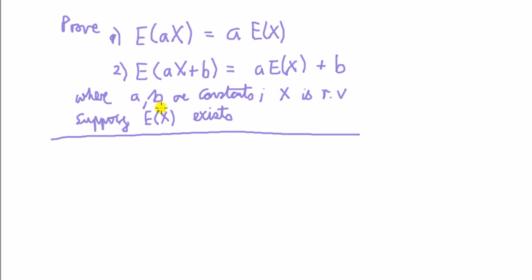A and b are constants, X is the random variable, and we're supposing that the expected value of X exists. Exists means that you can actually get a value for it. We can actually do the computation. As an aside, note that the expected value of a random variable does not always exist, but if you do an introductory stats course you don't have to worry about that.